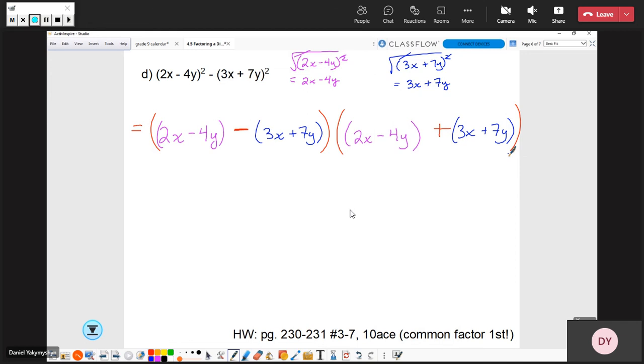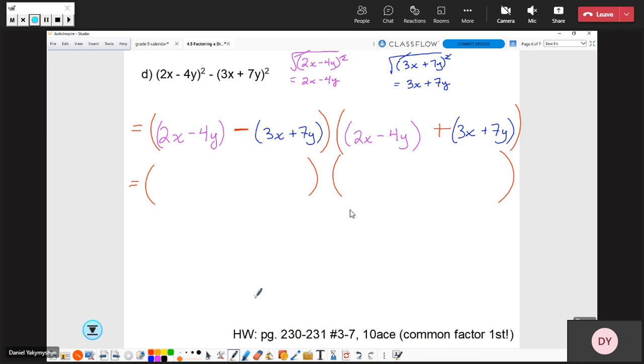Now it looks like we just made a big mess, but before I move on, can I get a check in here? Do you see where this came from? Give me a nod, yeah? Okay, great. So you notice inside of each bracket, what we're going to do is just simplify the contents within each of the red brackets here. And when I say simplify, all we're doing is either subtracting or adding polynomials.